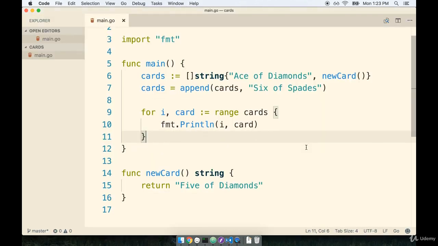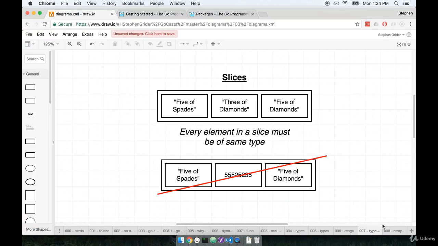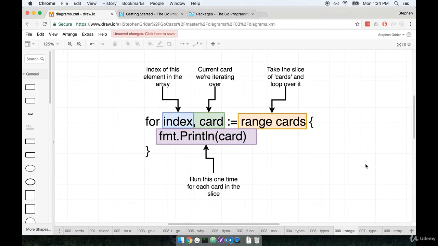Okay, so let's break down that syntax a little bit. So I'm going to pull up a diagram here, and here we go. Okay, so this is how we iterate over a closed set, or kind of like a slice, an existing slice of records. The most important element is off here to the top right-hand side. Here we said range cards. And so you can interpret this as telling Go, hey, here is a slice of records. We want you to take this slice and iterate over every element inside of it. And so that operation is really being done by this keyword of range right here.